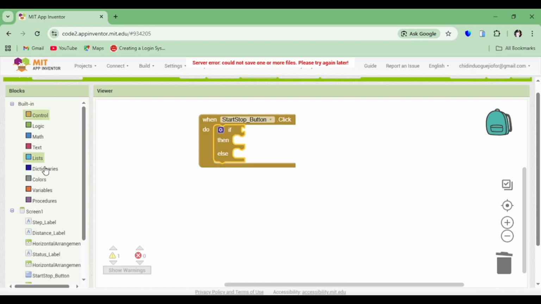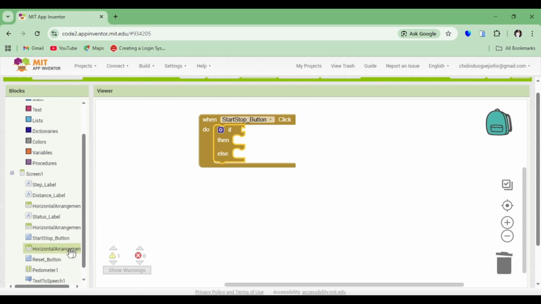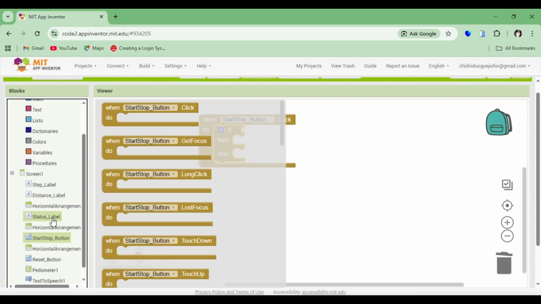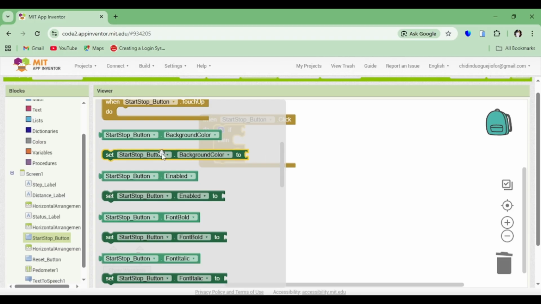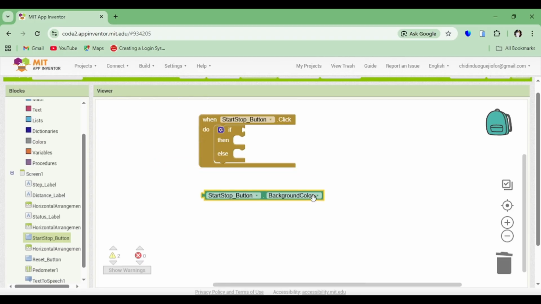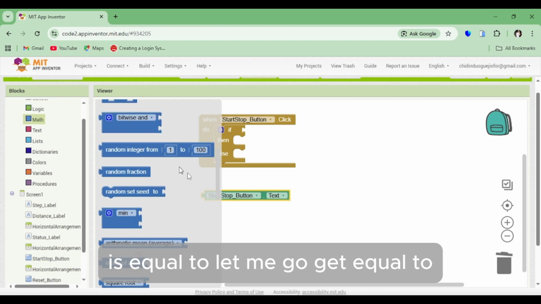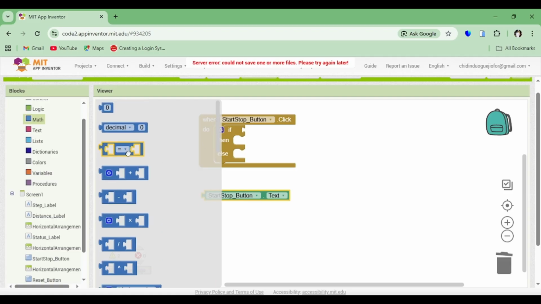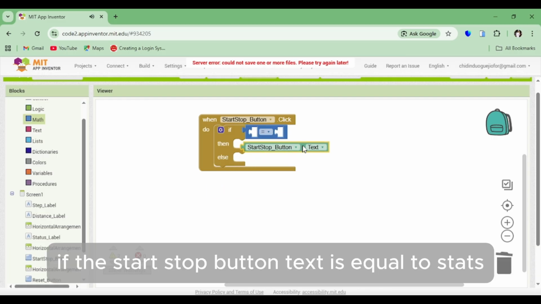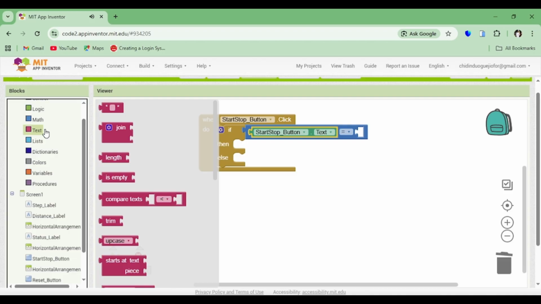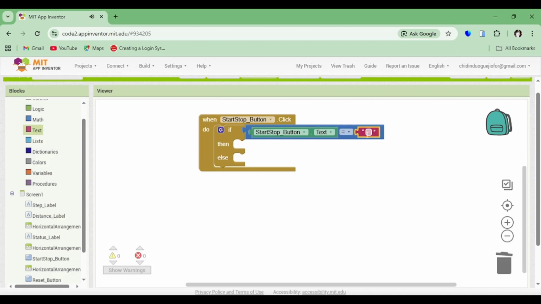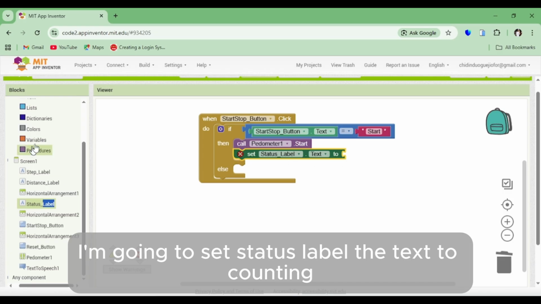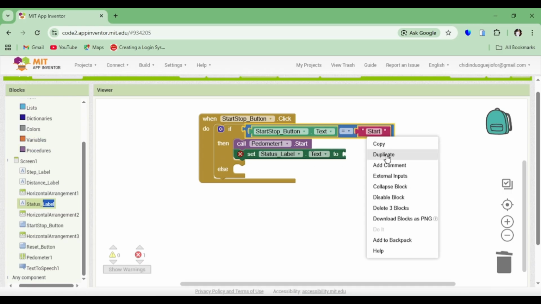So if start stop button dot text is equal to, let me go get equal to, if the start stop button dot text is equal to start, I'm going to set status label dot text to counting.